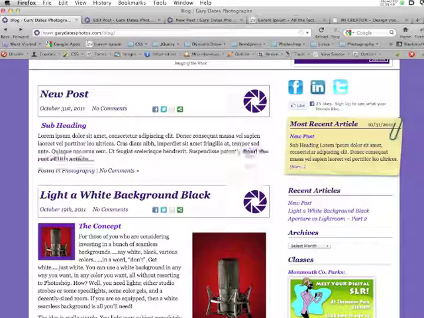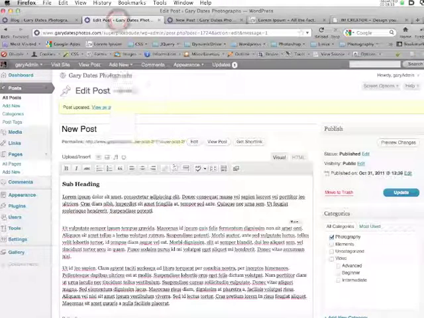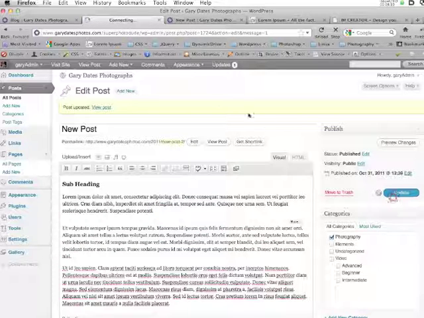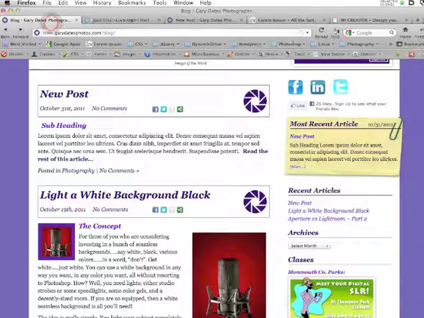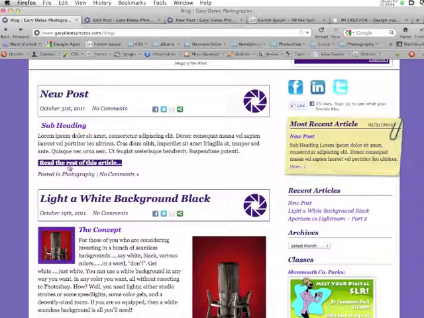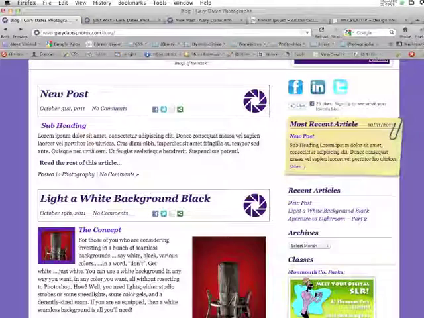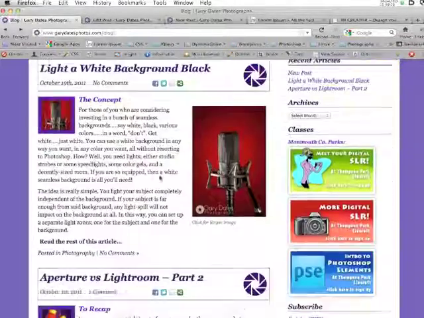However, I don't like this being, I need a line break, so I'm going to go back to the visual editor and actually put my cursor, do a carriage return, and then update, and hopefully that fixes that little issue. I'm going to go reload, and there we go. So now it's read the rest of this article on its own line, and it's very concise and tight.